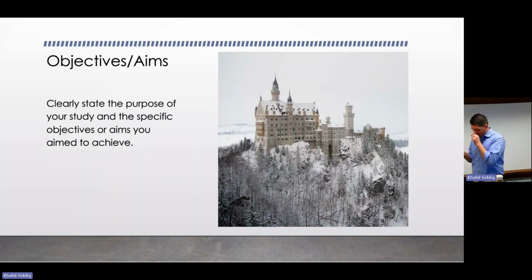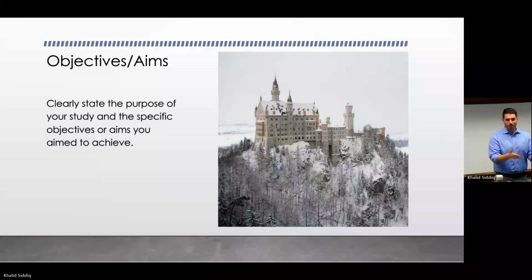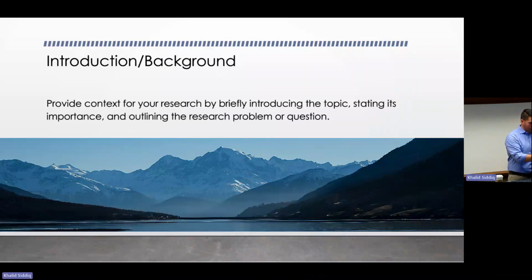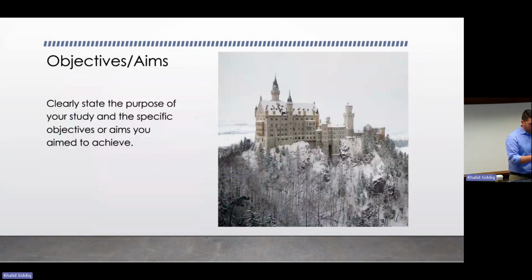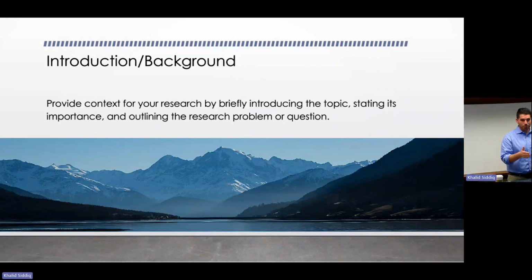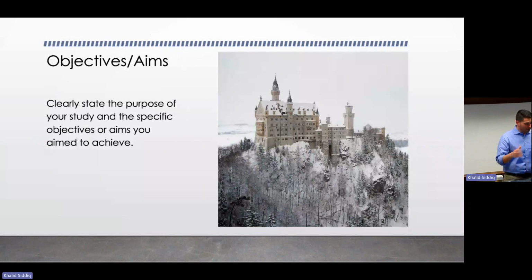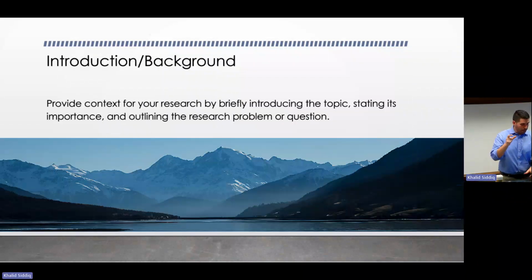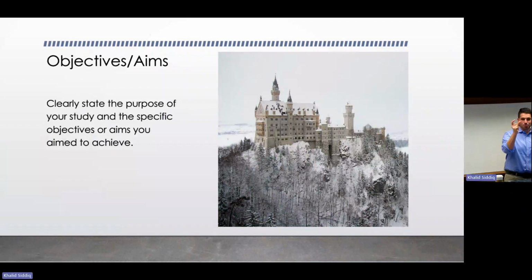Then you look at the next section, which is the objective, aims, or purpose statement. When I think about this, this is the destination you are trying to reach in the context of the landscape you've created, right? So this is a picture of a castle in Germany, in the mountains. Before that, I didn't tell you we were going to a castle. I said, we are going to the mountains and this is where we live. Specifically, I'm going to study and look at this small portion of that bigger landscape, to study these specific effects.